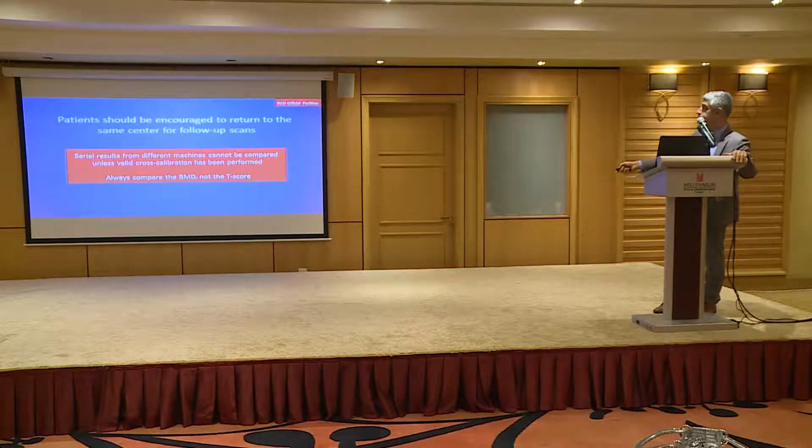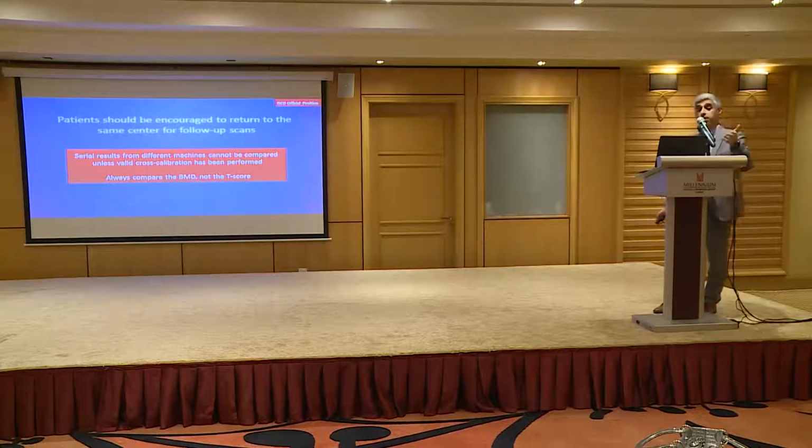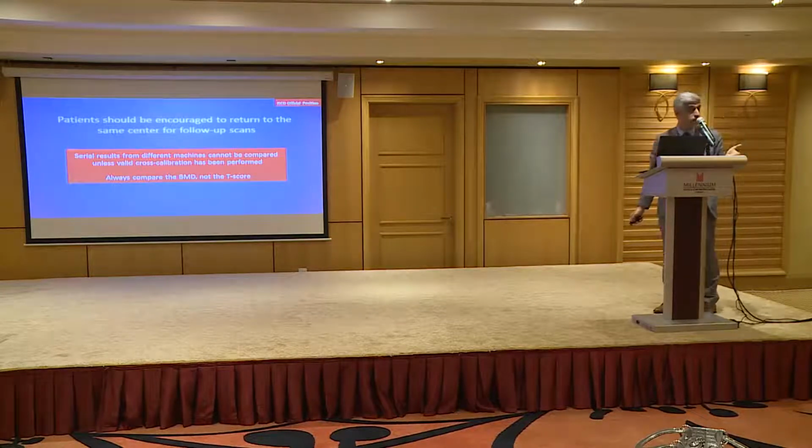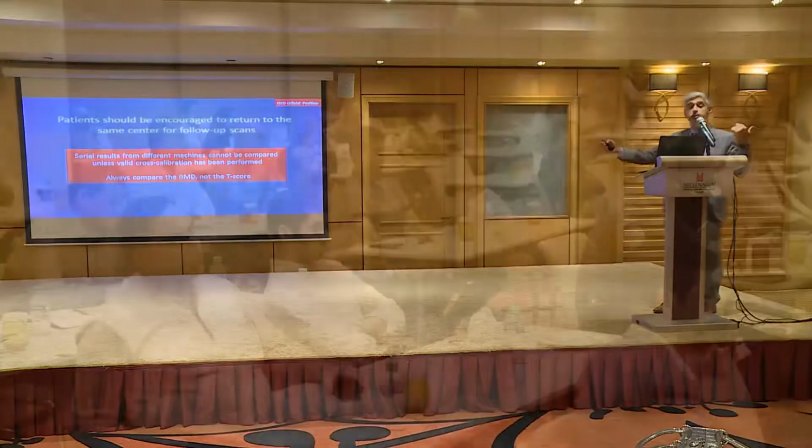Oh, very important here is to compare the BMD, not T-scores. So don't say that T-score is getting better. You can say BMD is getting better, but not T-score, because T-score is just a standard deviation. It tells you where the patient is compared to either the younger or his age group. So BMD is actually more linked to a risk of fracture. An increase in BMD lowers the risk, and loss of BMD increases the risk of fractures.